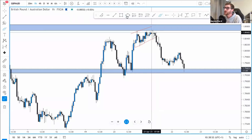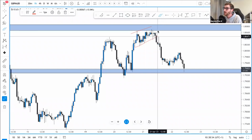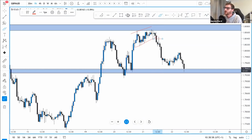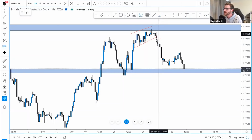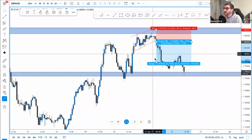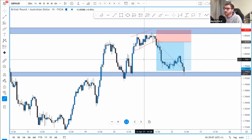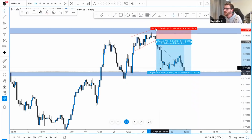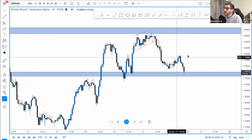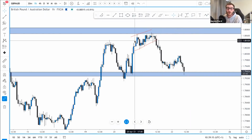A lot of my students did actually take the trade on the back of the momentum breakout candle here, and then setting an order at 50% took them into the trade for the short to the downside on the back of this. I'm not going to sit here and claim I took a trade that I didn't take, but this is the trade that they took. So they took maybe a 2.4%, minimum 2% off of this, if they were just trading it into the lows there. So as you can see, they are the corrective moves in action.